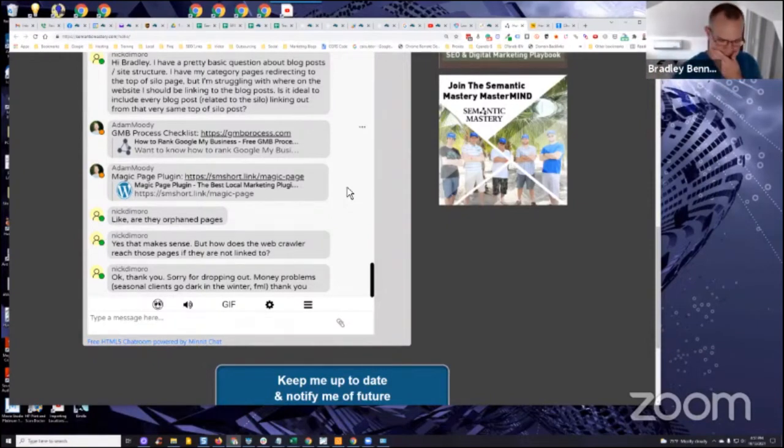I think there's been some confusion on that, because in the mastermind, one of our members, G, posted earlier today. I've got a reply to him. He says, in a normal silo, you link down from the top of the silo down into the silo. I had actually described what I'm telling you, Nick, in a previous reply to this thread in Facebook, about how I like to link deep from within the silo always back up to the top. And his reply to me was, well, in a traditional silo, you link back down. Well, I don't know who said that was a traditional silo.